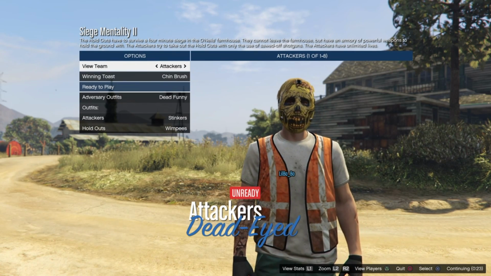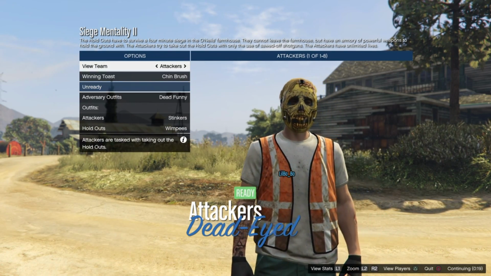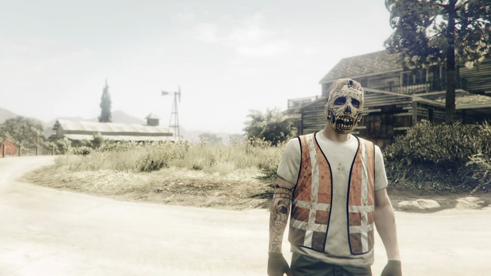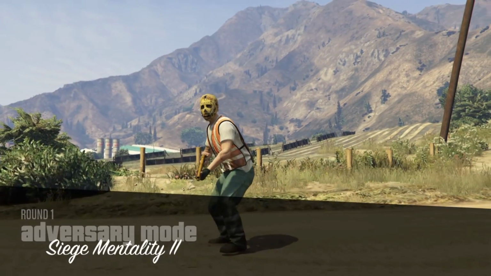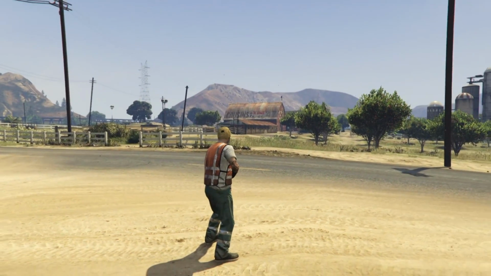Now, you want to join his team and he wants to join yours. You have to have this orange vest. If you do not have the orange vest, then it won't work. It does not work for the yellow vest for some reason. It will let you go all the way to the end with the glitch, but it will not spawn back when you restart your application. So it has to be this orange vest. That's why your friend has to be the host.